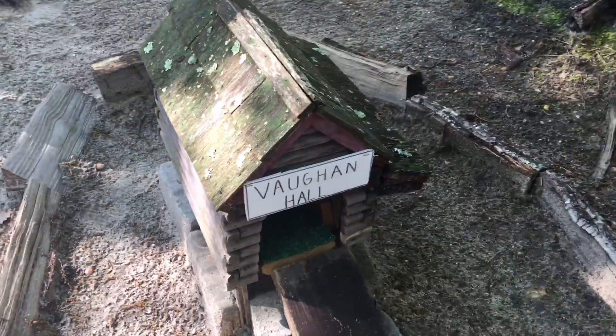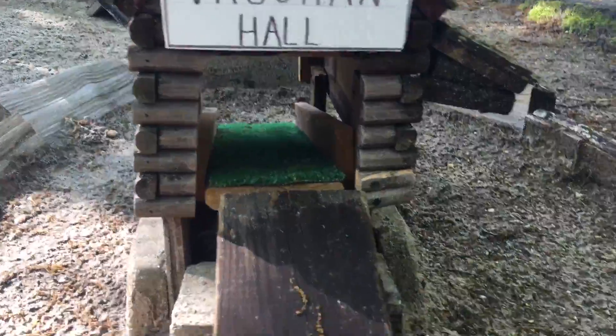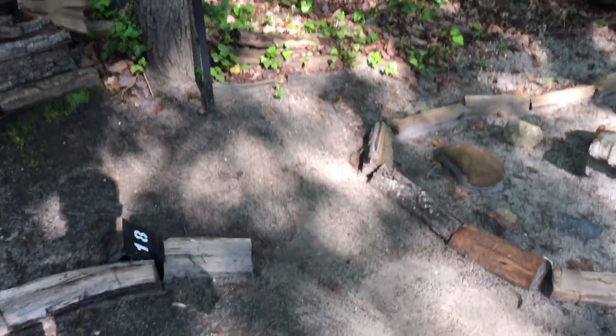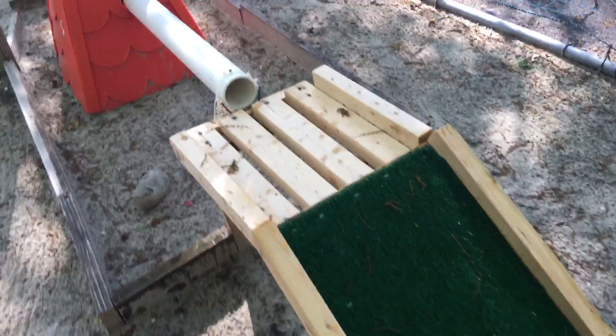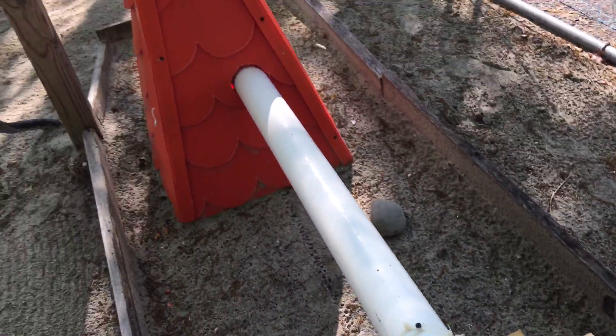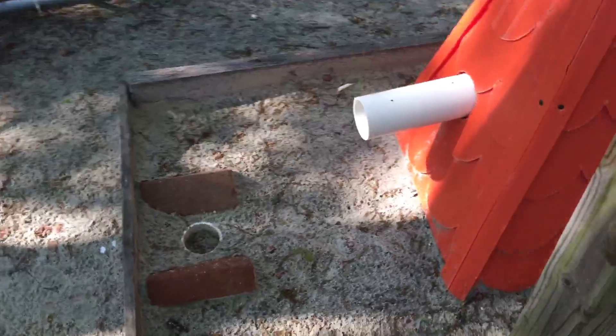Seventeen is just a bunch of different big rocks. I didn't really use them toward the end of the holes so I just wanted to use the big rocks I had. Eighteen — funny story about this. This right here is actually my old mailbox, but somebody backed into it and broke it, so I used it as Vaughn Hall. And if anybody doesn't know what Vaughn Hall is, it's pretty much like the community center in my town at Mefford Lakes. Hit it off here, go through Vaughn Hall, and the hole is right on the other end. There's also a sign that says Beach One because Mefford Lakes has a bunch of beaches, and that was from the canoe carnival as well.